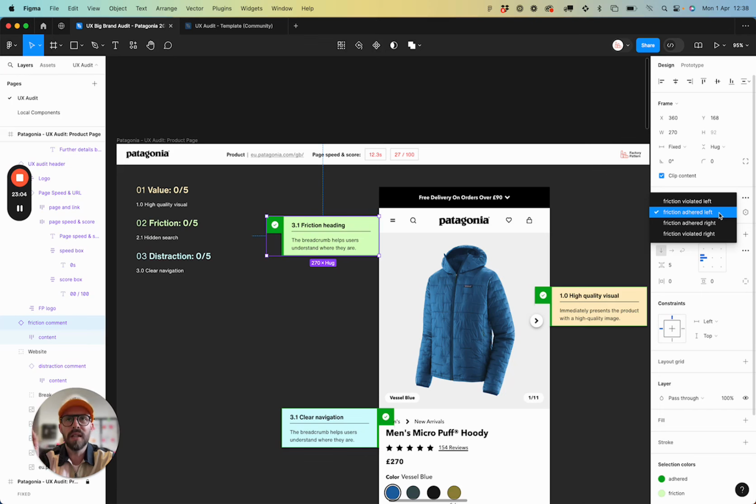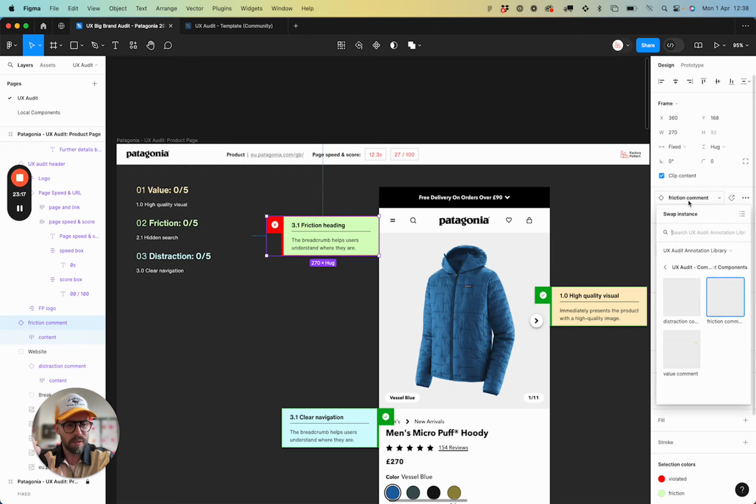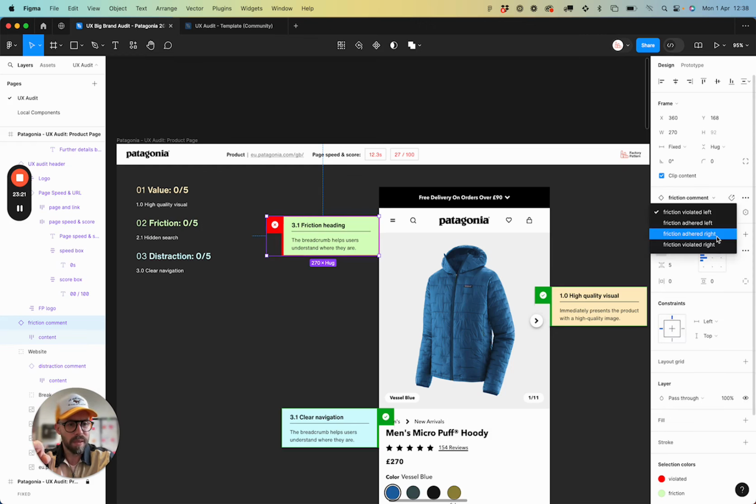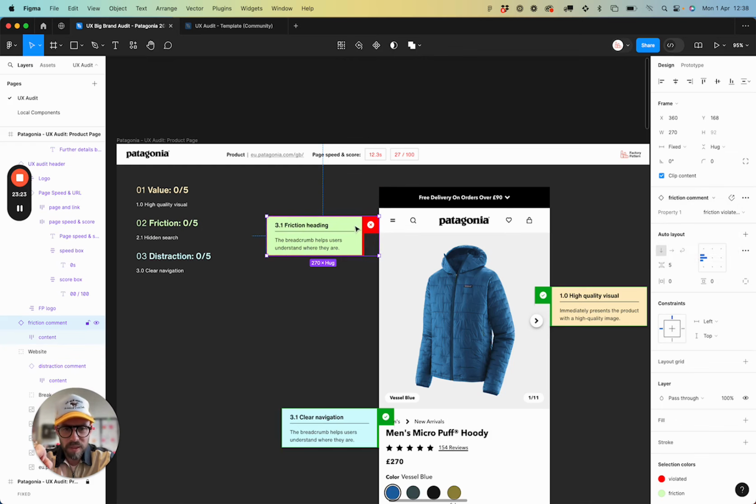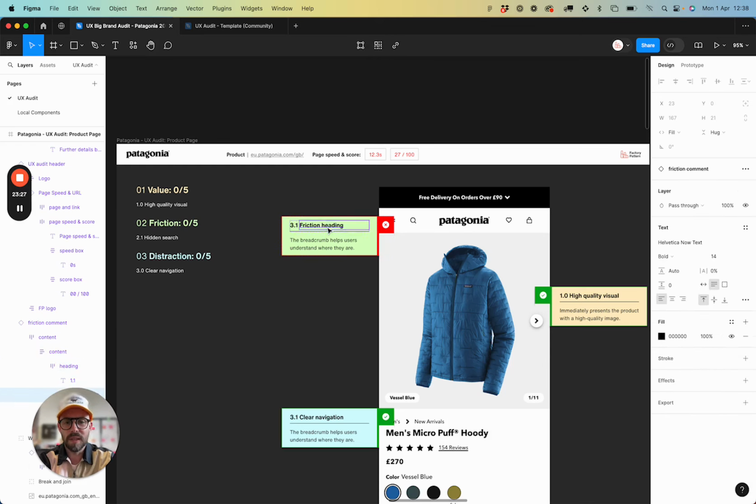In this case, because we're telling Patagonia off for a hidden search, they violated that UX principle. So it's violated, because the little thing is on the right hand side. I'll pop that in here, and then what might I say? Search hidden by default.